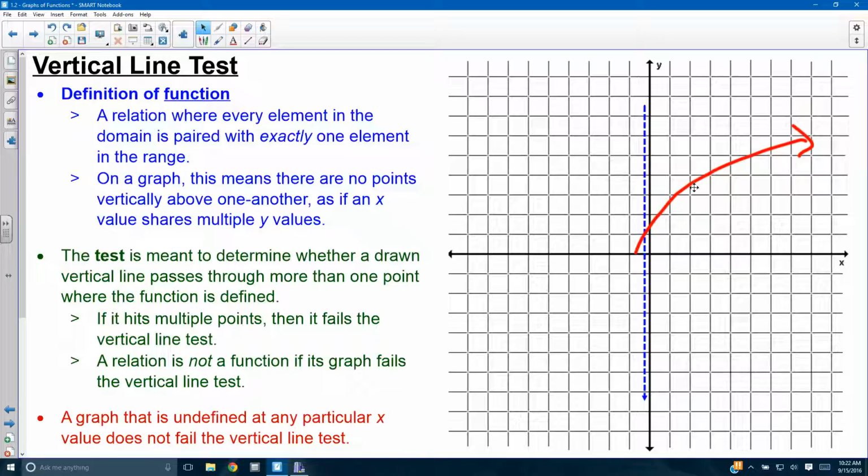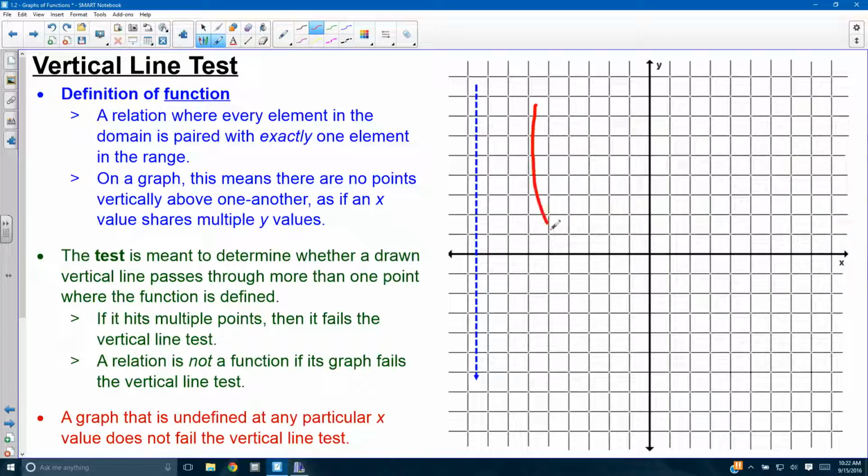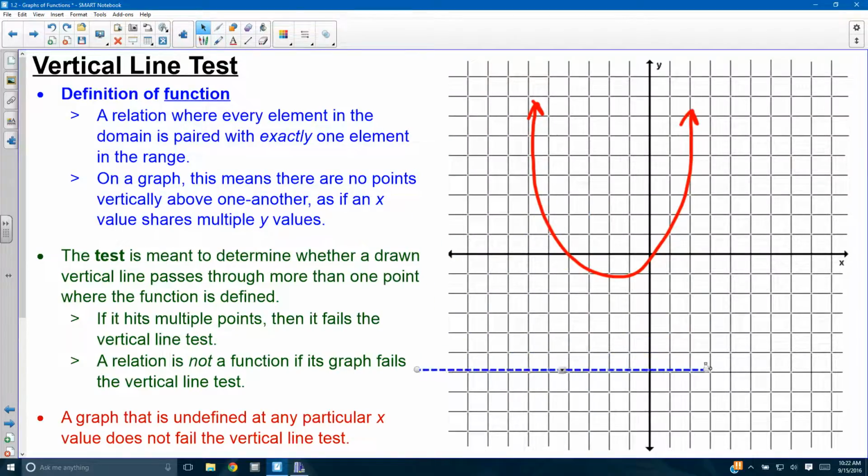Now remember, there is no horizontal line test for regular functions such as these. If I have an upward facing parabola, there are multiple x values for any one y value, but that's okay. You are allowed to fail this horizontal line test. Meaning if I plug in a value for x and I get a value out for y here, and I plug in a different value of x and I get the same value of y, that's still okay. It can still function that way. There's no problem with that.